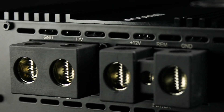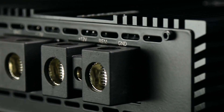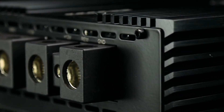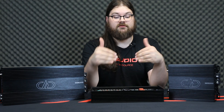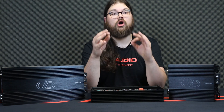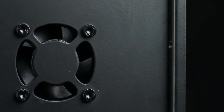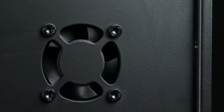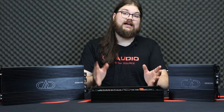First, we used our standard heatsink geometry, which has 50% more sidewall thickness than industry standards, as well as these angled fins, which allow hot air to flow up and out of the amplifier, creating convection currents and natural air movement. This heatsink design also stands the transistors upright, which on top of making the amplifier more compact overall, also allows for much more efficient use of the heatsink. The end plates were also made taller to allow a bit of space between the amplifier and the mounting surface, allowing for airflow to the cooling fan.